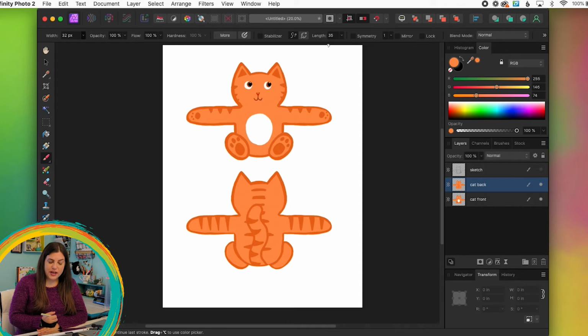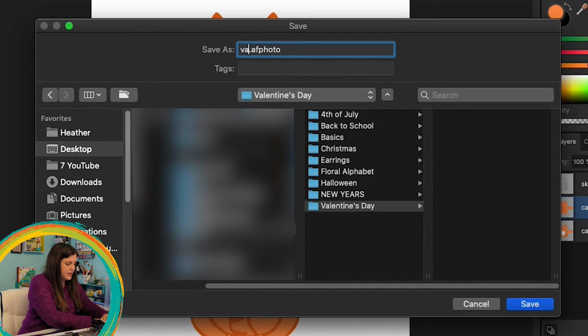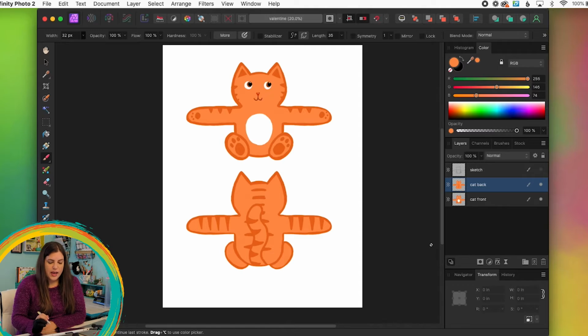Now I'm done drawing my character. First, let's save this as an Affinity Photo file in case we ever need to come back to it. So I'll go to File, Save. I'm going to name this Valentine and I'll save it. And now I want to save it as a transparent PNG because that way the Cricut will know where to cut because it's going to cut around the shapes.